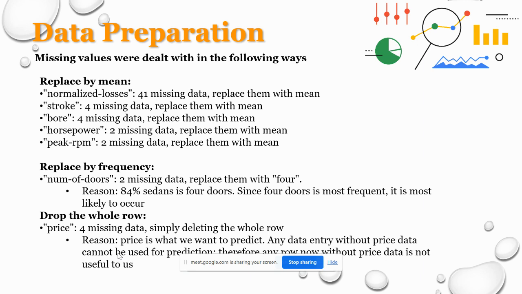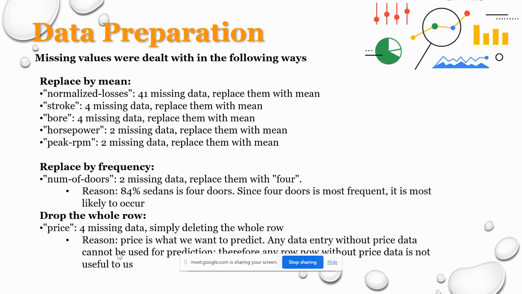At least out of 10 cars, four are Toyota cars. So you're taking an average. You see what I mean? You are assuming that out of 10 cars that will pass by on the road, four are Toyota cars, or even more than four. It could be six even, because of the popularity, durability, and affordability of Toyota cars. So that is what replacing by mean is.